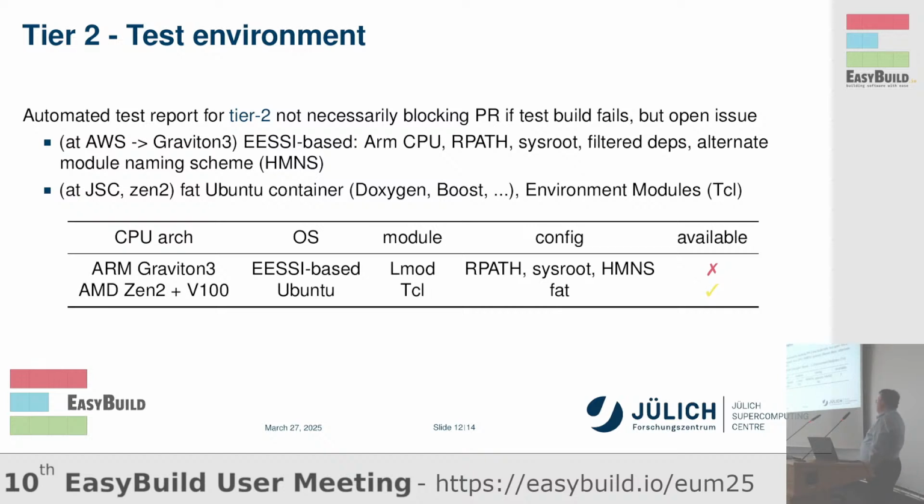This one is basically available. So it's in the Magic Castle cluster that we are running currently. So the Zen 2 is available in the Magic Castle cluster that we have currently in our cloud, but it's not yet accessible through BuildBot. But in principle, it is there. It can be used.